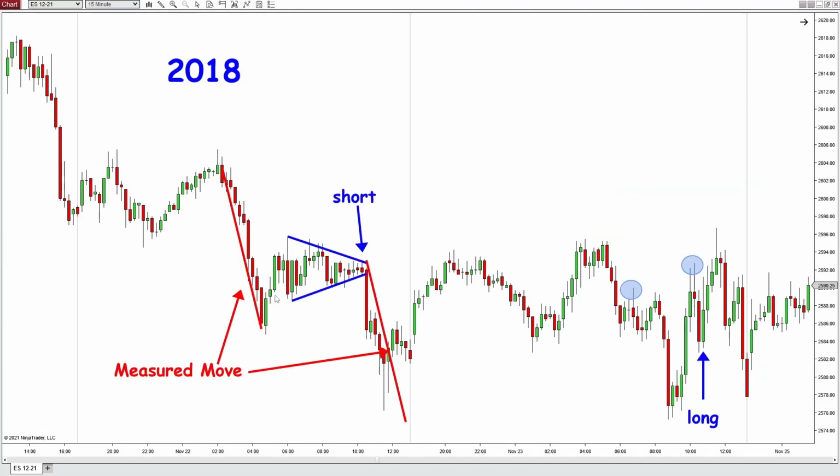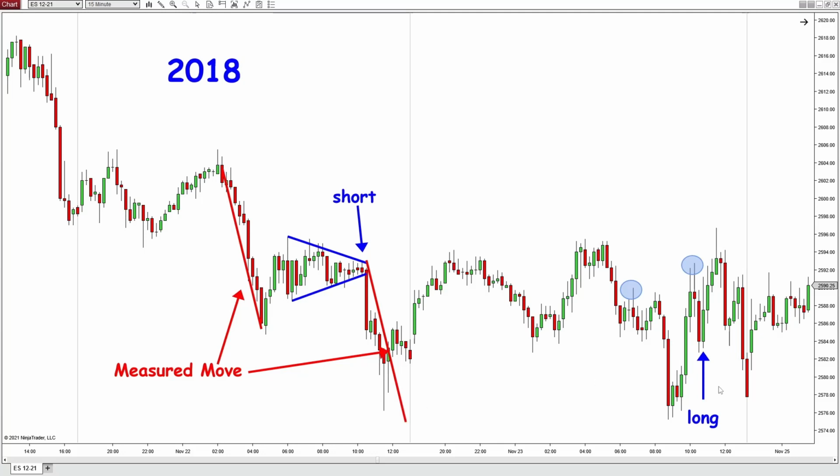This is 2018, and in the London Open, we have a sell-off, and then we develop into a range. The range is wedge shaped, so it breaks out downward here. There is a good short opportunity at the end of the wedge, and we can also do a measured move. Normally if there's a sell-off, then a range, there will be another leg down, so you can measure the first leg and it will go down similar to the first leg here. Then there are good opportunities.